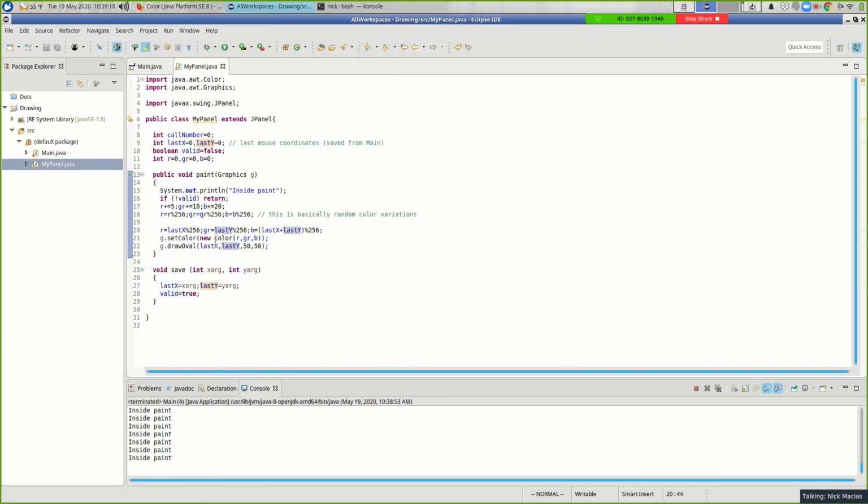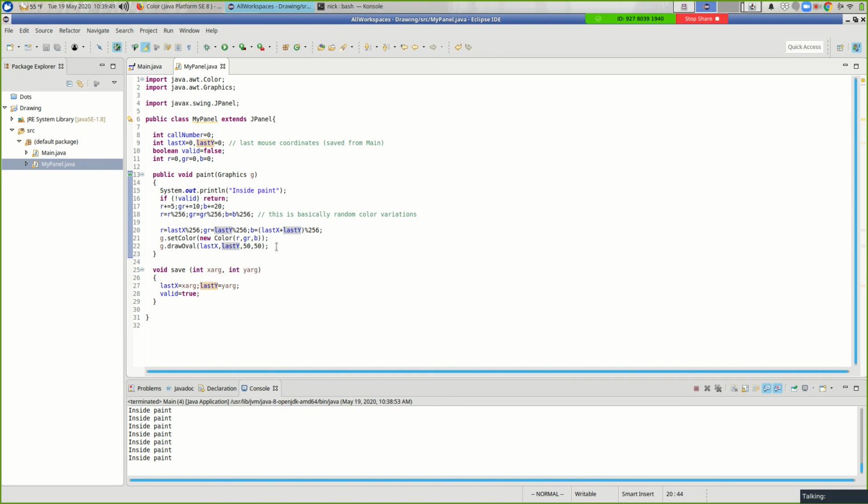Our paint method doesn't say draw a bunch of ovals, it says draw one oval. But when we run this, we're seeing a whole bunch of ovals. We're seeing the remnants of previous calls to paint. Okay? This is actually a bug in our code. Because really what we should do in our paint method is the first thing is we should clear the entire panel. And then we should go ahead and draw an oval.